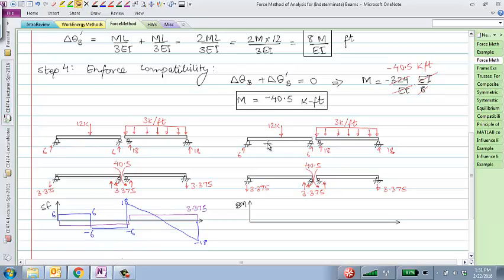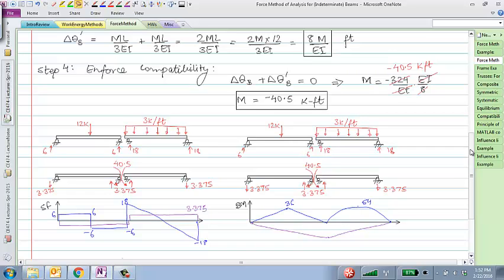On the left-hand side, you can see that the bending moment diagram would be a triangular positive diagram actually. So we'll get 6 times 6, that should be 36, down back to 0. And for the uniformly distributed load, it should be a quadratic curve like that. So this is 36, and that center point is 54. And similarly for the redundant moment, we have starting out at 0, we go to a negative moment minus 40.5, and then go back down to 0. Okay.